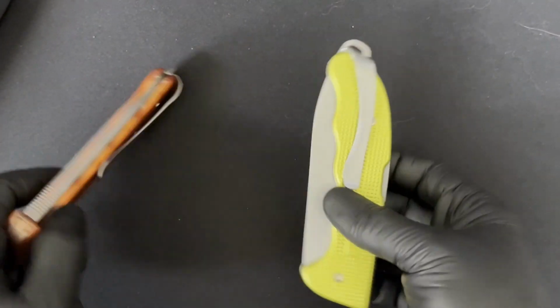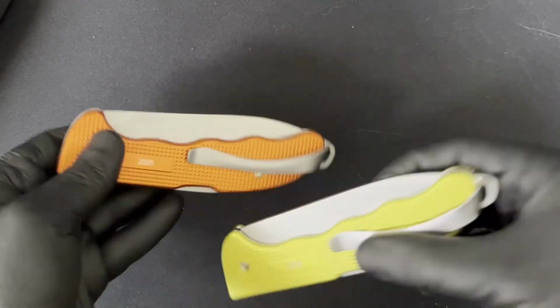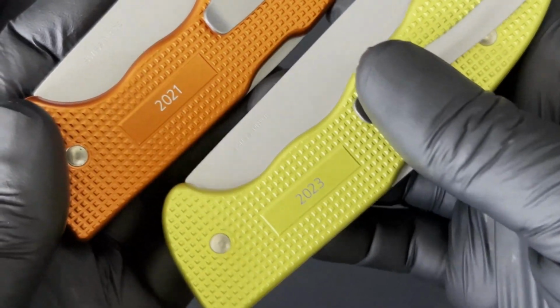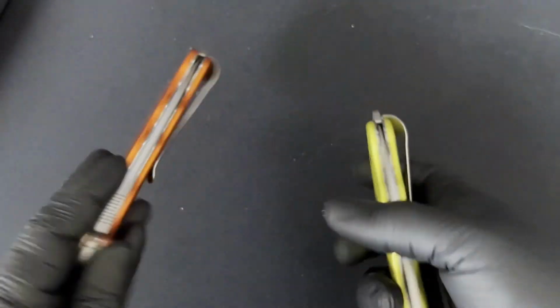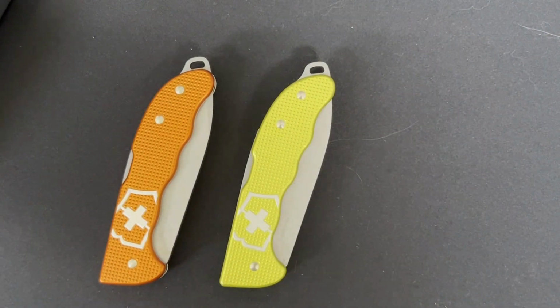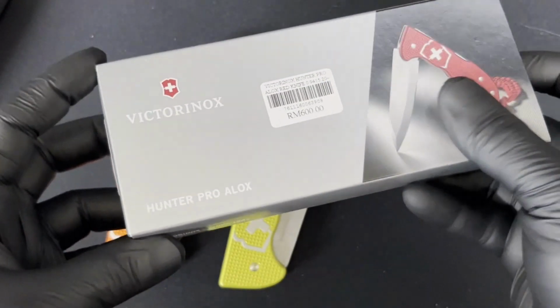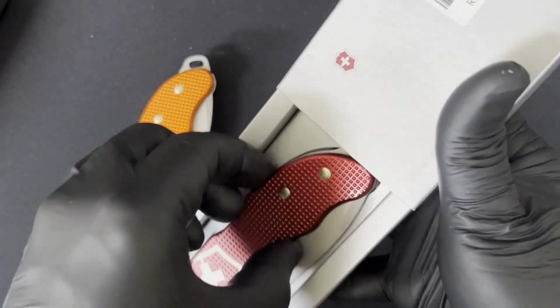Okay, where were we? Yes, we were comparing these two knives. Big difference in the color of the year stamp, and where they've chosen colors to be in contrast with the Alox for better clarity. The electric yellow has a blue stamp, while the Tiger Orange from 2021 has a white year stamp.